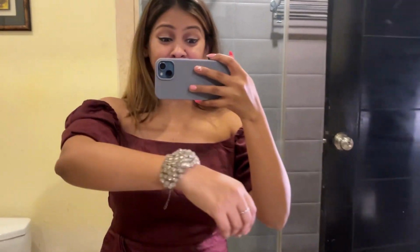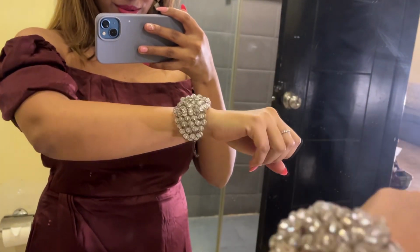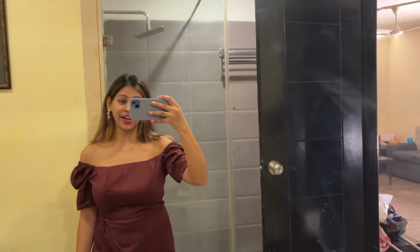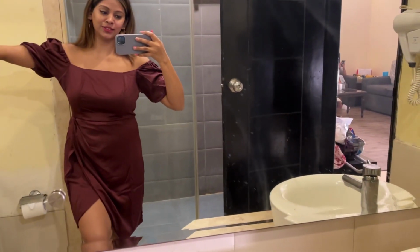So I have this beautiful bracelet. Oh my god, it's looking so good. So you can see, and I have added these earrings. So now I am properly ready for my birthday. The dress I don't like the most, but it's not looking bad either.